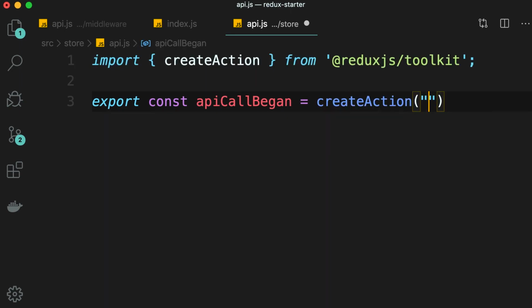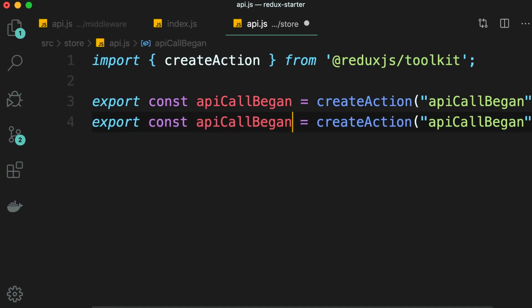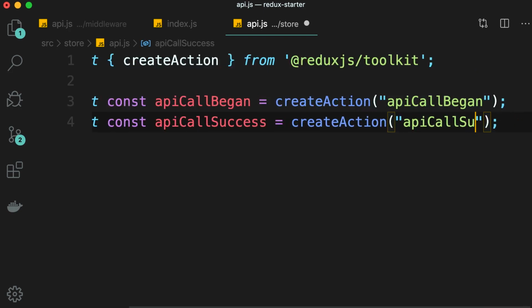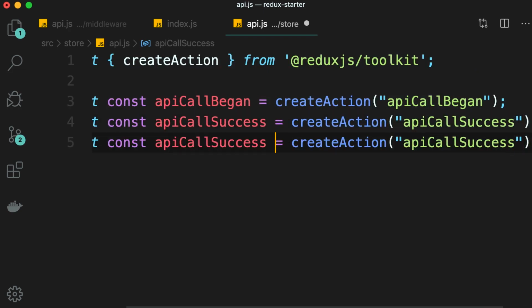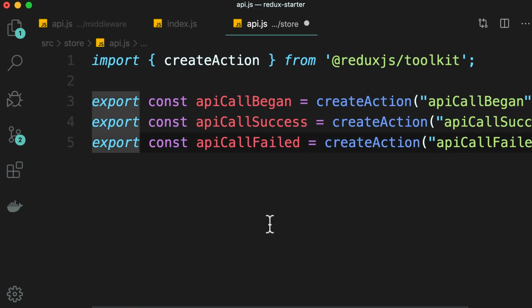We set this to createAction of API call began. We're going to create another action called API call success. And the last one is going to be API call failed. So now we have a consistent naming convention. Beautiful. Let's save the changes.